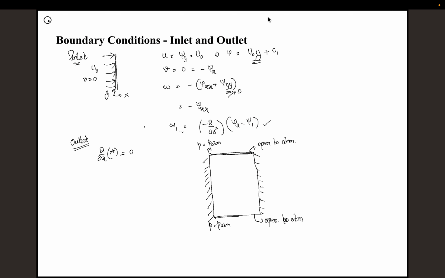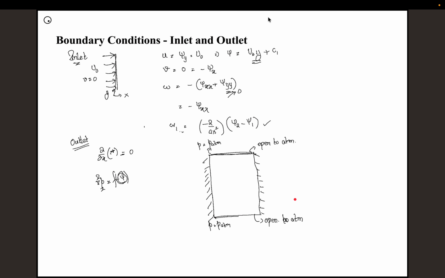But in the vorticity stream function formulation, I do not have any pressure equation. So I cannot directly impose the Dirichlet boundary condition on the pressure. Now if I have to give this condition, then I have to solve the pressure Poisson equation. So I have to solve del square P equals to this, and I have to estimate this psi from there, which means I'm actually solving the original problem again. So if I'm specifying P and solving for psi in terms of P, it is more difficult compared to solving the original.